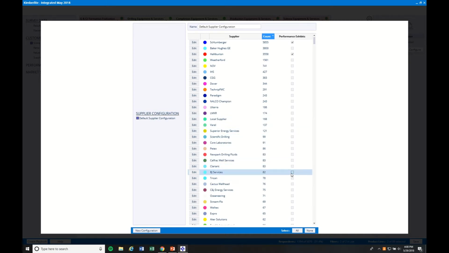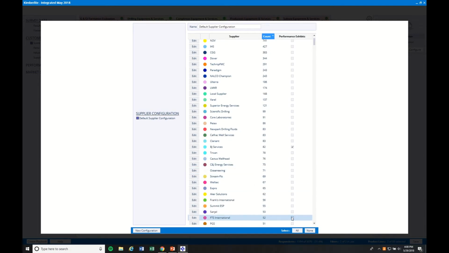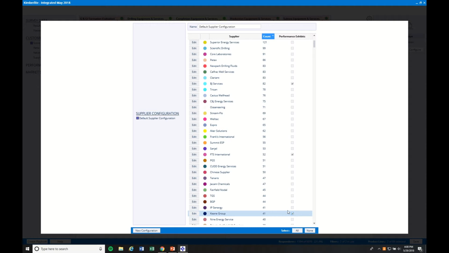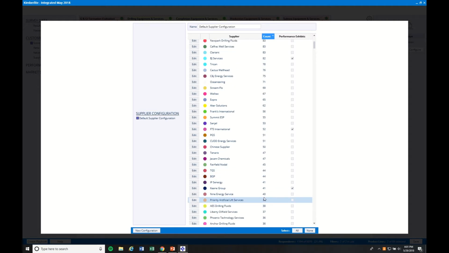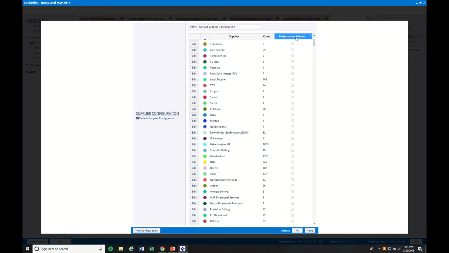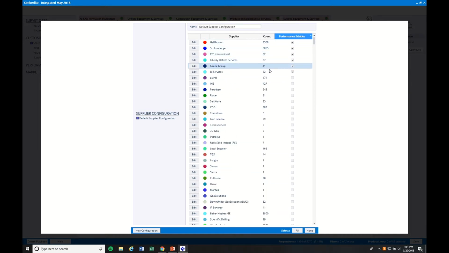So in this particular filter, we're going to represent Schlumberger, Halliburton, BJ Services, FTS, Liberty, and Keane. This visualization is applicable for the PSLs that we have. So once we've gone ahead and selected each one of these, now we need to confirm that we have who we want. We can go ahead and select on the right hand corner. This will pull all the checked service companies up to the top.